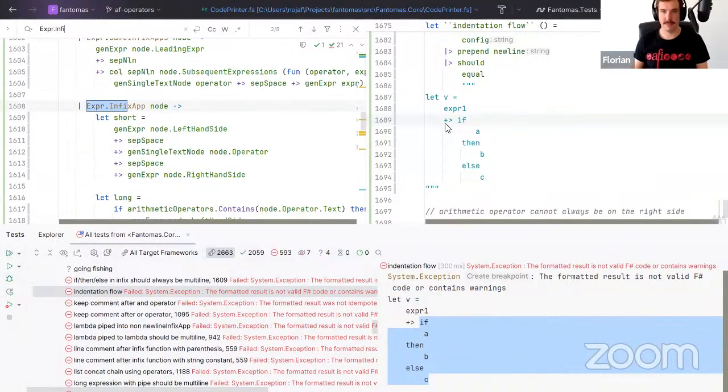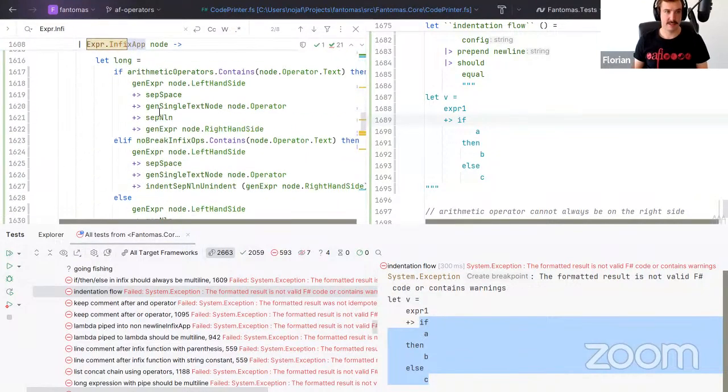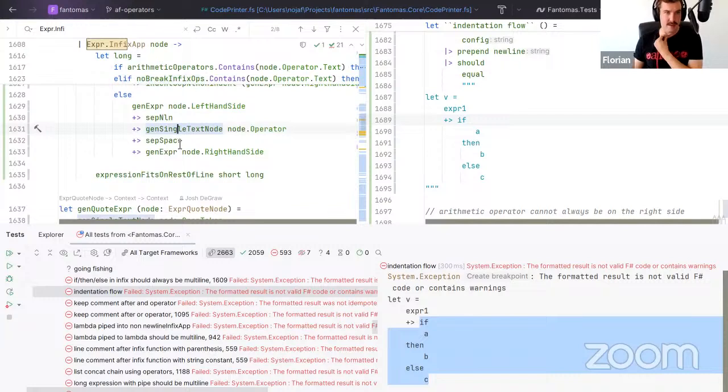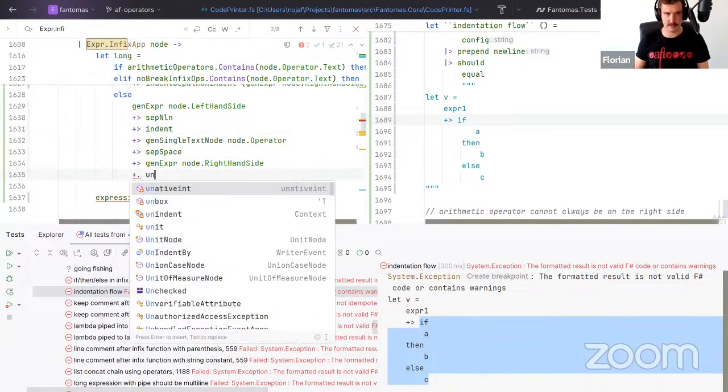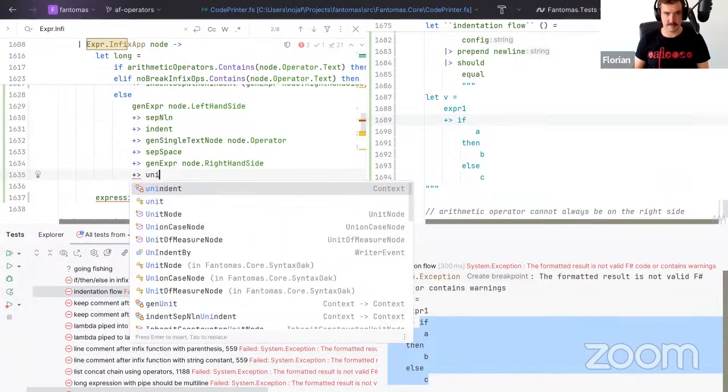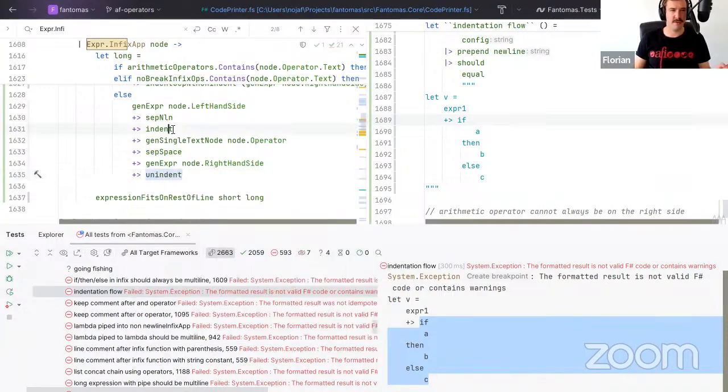So going back, the infix app, it is long, it is not arithmetic, it is not no break, it is this thing. It is going to have the new line. And what we want here is, I think, an indent and an unindent. But this is not going to force the indent.